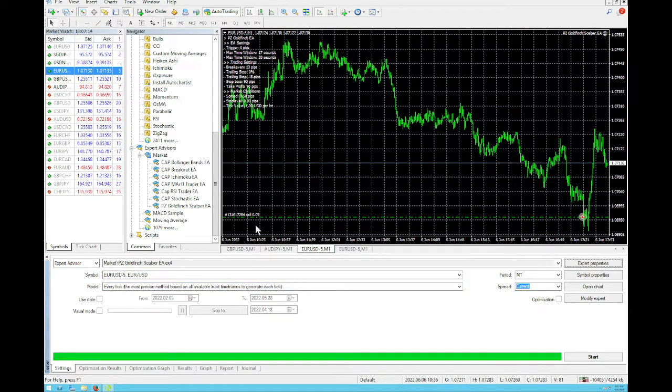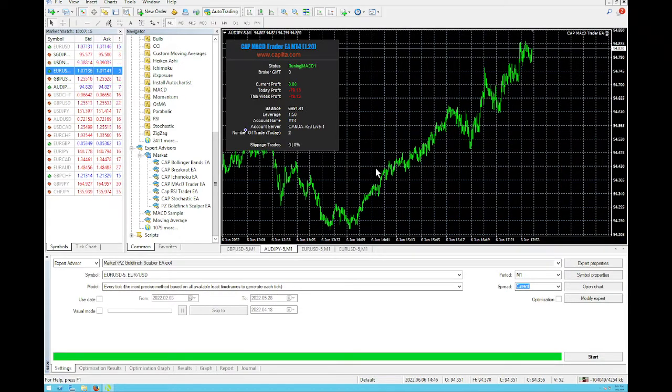So that's a little red flag for me. It only did 0.09 because my AJ finally opened up an order today. Yes, sir. Let me just double check this. And AJ got me $28 today, so that's good, on a buy order. EU for the Goldfinch scalper got me $6 today.